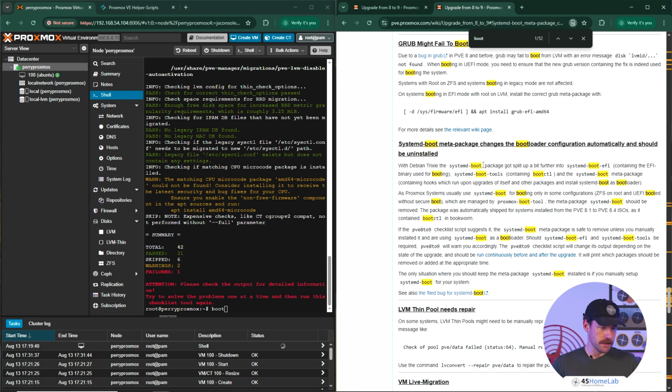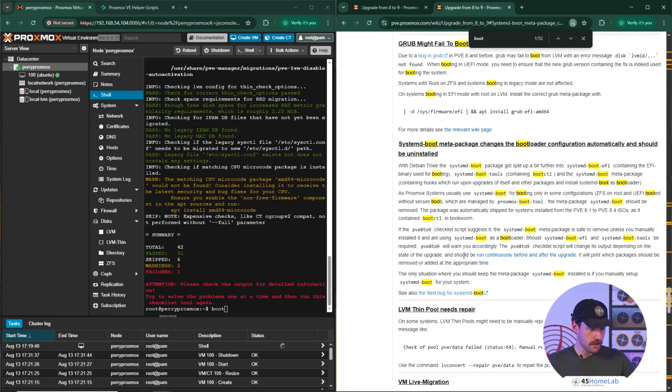With Debian Trixie, the systemd-boot package got split up further into systemd-boot-efi, containing the binary boot. Okay, Proxmox systems usually use systemd-boot for booting only in some configurations, ZFS on root or UEFI without secure boot, which are managed by proxmox-boot-tool. If the PVE 8 to 9 checklist script suggested it, the systemd-boot meta package is safe to remove, unless you manually installed it and are using systemd-boot.